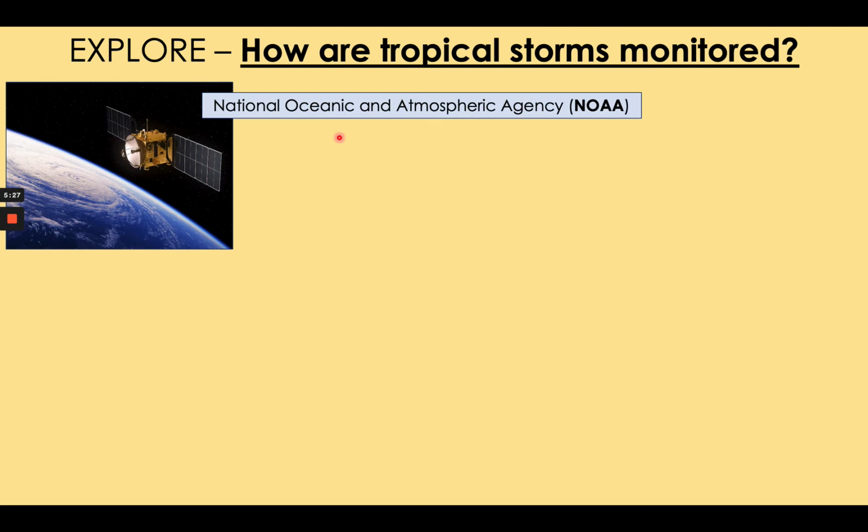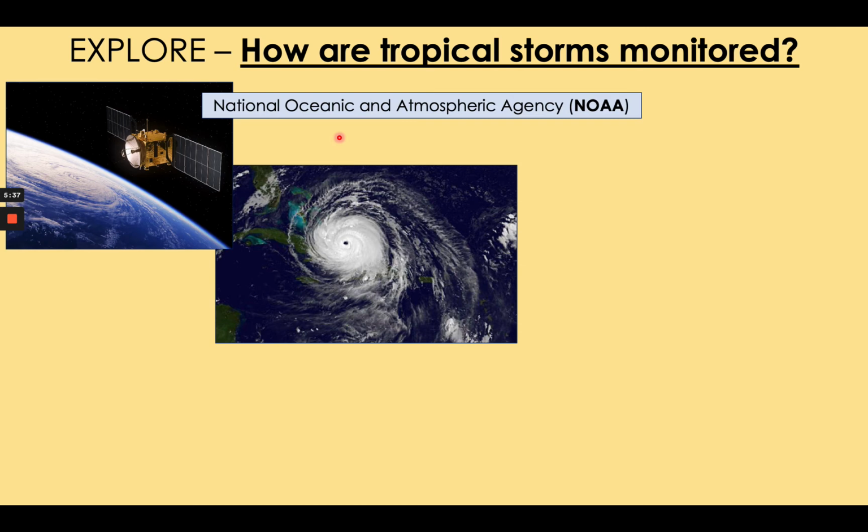So the information provided by satellites to governments around the world is vital to help people prepare so that they survive them. Here, for example, is a satellite picture of Hurricane Katrina in 2005 passing over the Caribbean and about to hit the United States. It shows that it's an enormous storm with a fully formed eye in the middle and high-speed winds, a Category 5 storm.